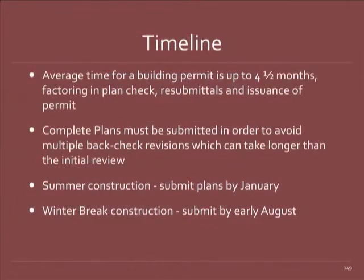So we talked about the timeline on each of the different types of plan check and permit process with the county. 4.5 months is the longest period. Bing Concert Hall took 7 months. Very complex project, required a lot of different permits, a lot of different submittals, a lot of comments going back and forth. I see Chris Shea is here. He's got projects at School of Medicine. He can probably relate to some of the back and forth that can happen where you think best laid plans can be done quickly, but it can take a little bit longer.